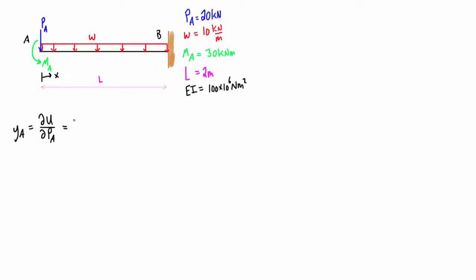All right, so if the elastic strain energy is the integral from zero to L of m squared over EI dx, then the partial derivative of it with respect to Pa, what we do is we just write instead of writing m squared, we just write the first m over EI, then we're going to take the partial derivative of the second m, so times delta m over delta Pa. All right, and that all has dx at the end.